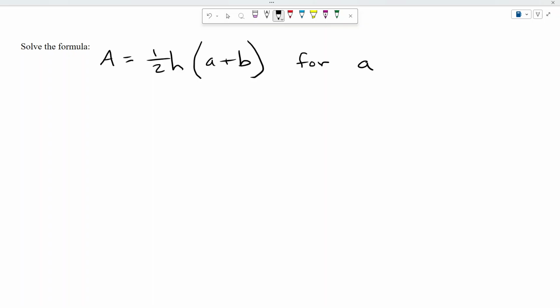So let's start off with the first step: let's get rid of these parentheses. We'll have A equals, and this is all one piece, 1/2 H, so we're just taking 1/2 H times A. All that happens is the A gets tacked right on. Plus, distribute, take that times the B as well, and it'll be the same thing, just with B on the end. So 1/2 H times B gets us 1/2 HB.